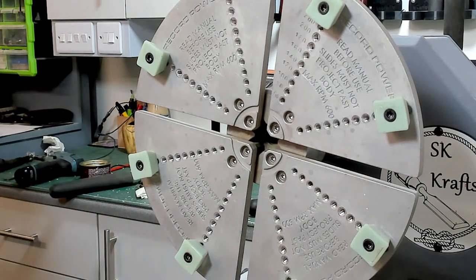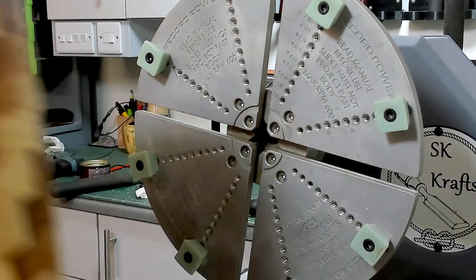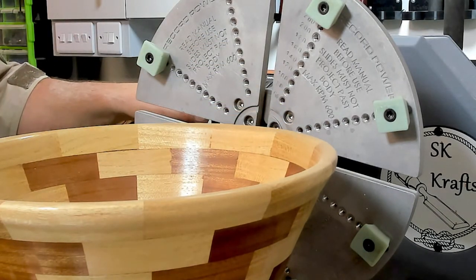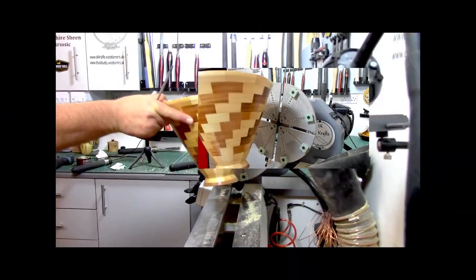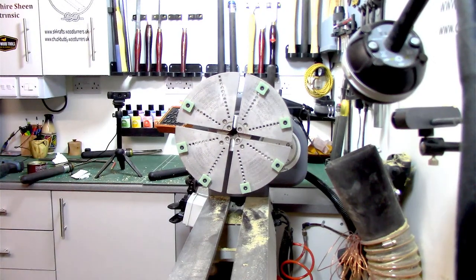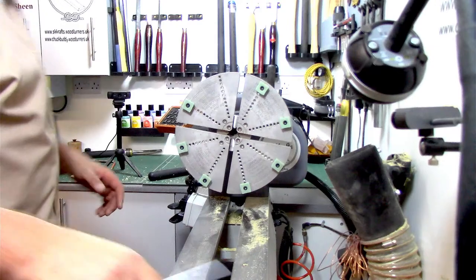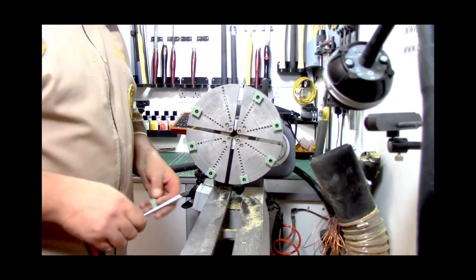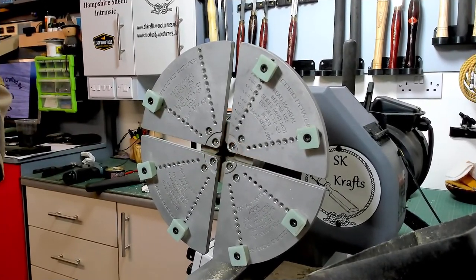Well, do you ever stick wood together to make deeper bowls? Yes, I do. Things like that, you mean? Is that what you mean? Something like that? Oh, you can't see it, can you? Let's go back on this one. Something like this one. That one. I have glued other pieces, just blocks of wood together as well, to make deeper bowls. So yes, I have done, especially different species as well.